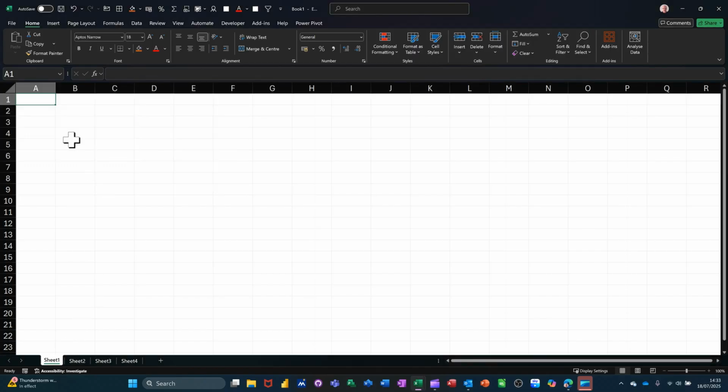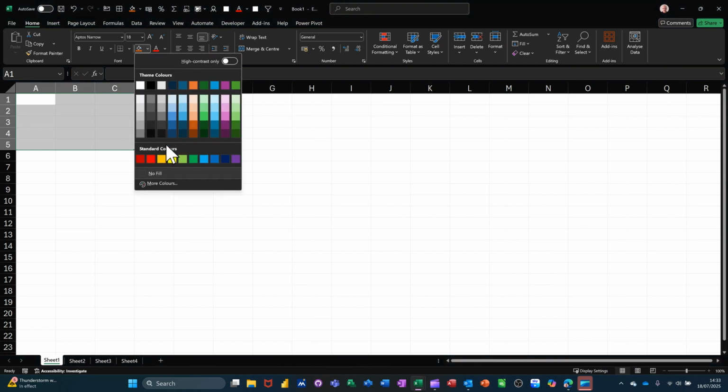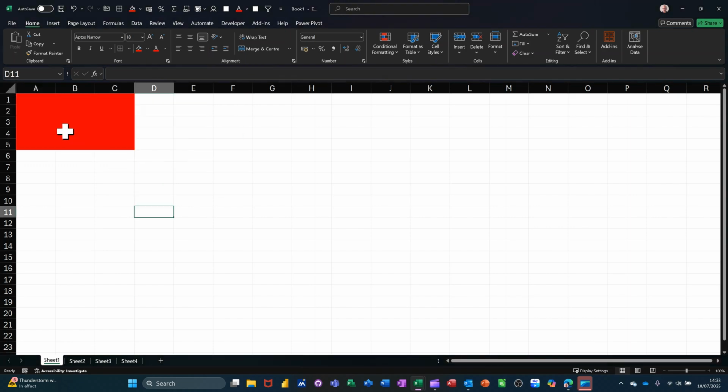So I'm on sheet 1, so I'll name that, colour that red. If I want to name something, you just highlight it, you click in the name box, you type what you want to call it. So I'll call this Steve, and you must press enter. You can't have spaces when you do names, unless you have a little phrase, but you must use an underscore.